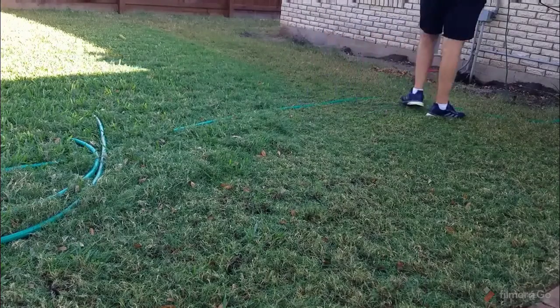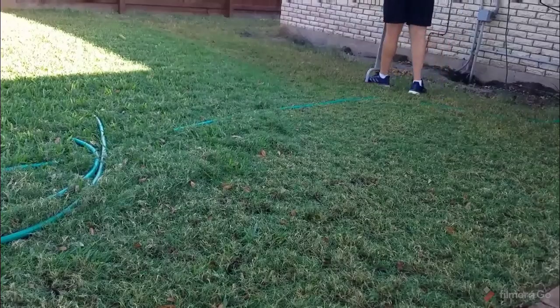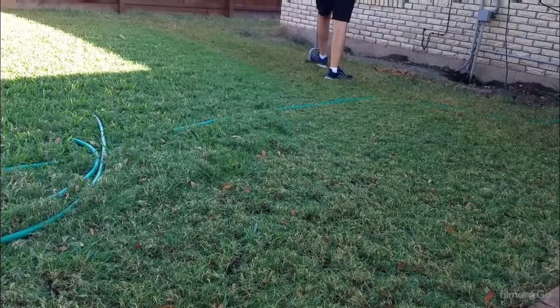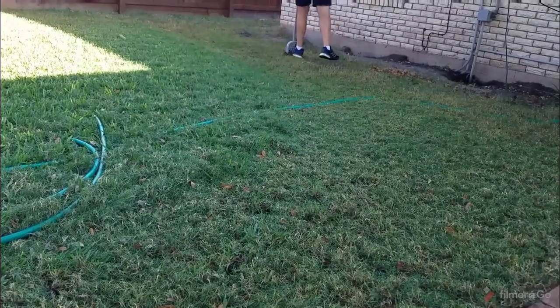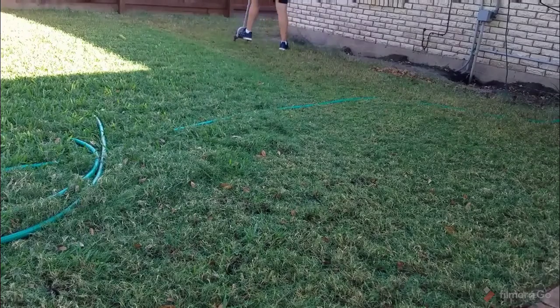First thoughts on this core aerator. It worked okay, really didn't pull any plugs out. I think my ground has too much clay content in it. So over the next few years, I plan on doing some top dressing with some sand and some soil amendments to try to improve the soil structure. Stick around, let's see where this goes.